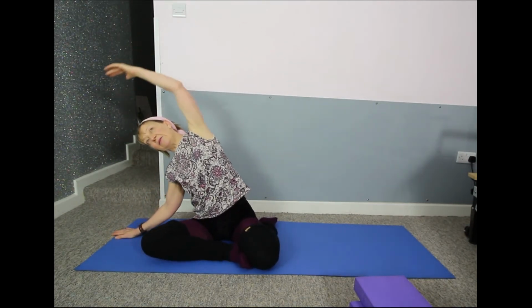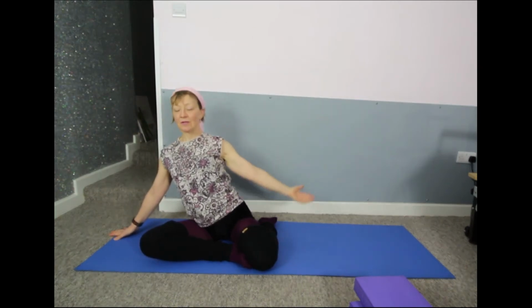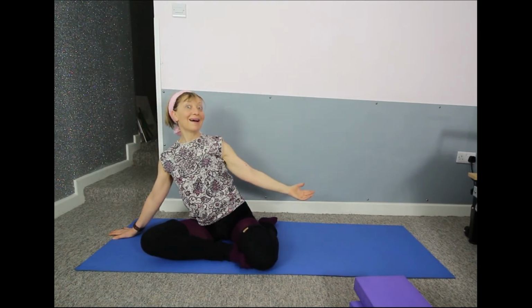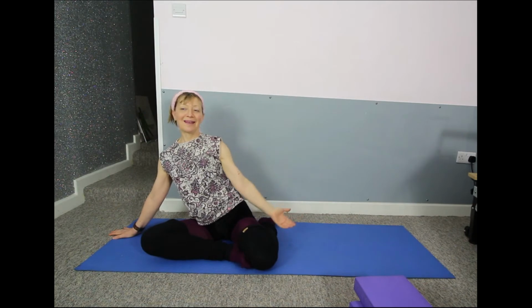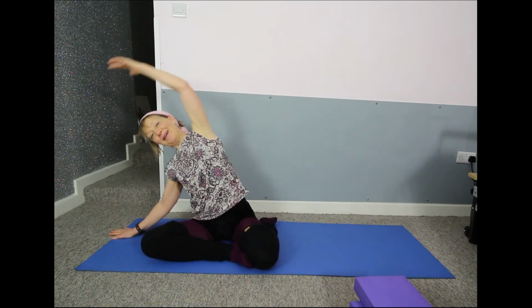So this side bend is much more kind of graceful really, isn't it? You're using the top arm and the underneath one is bending, and it feels much more like you're moving from the ribs and less from the pelvis. Do remember to breathe. Just see where your breathing goes. Don't worry too much about the coordination.